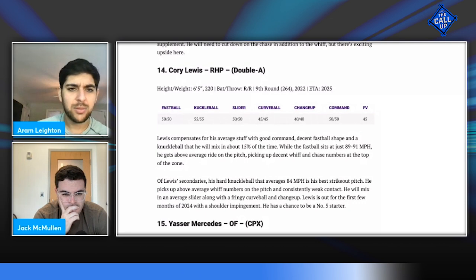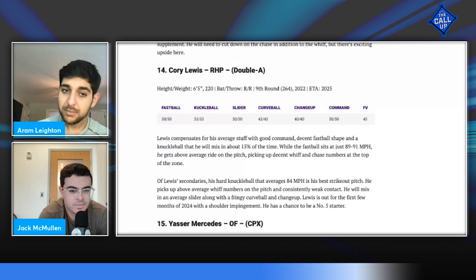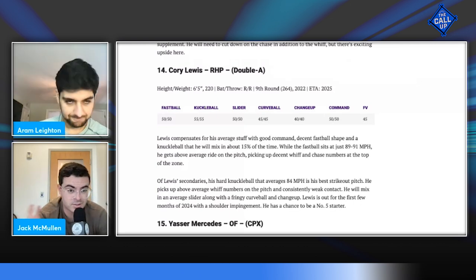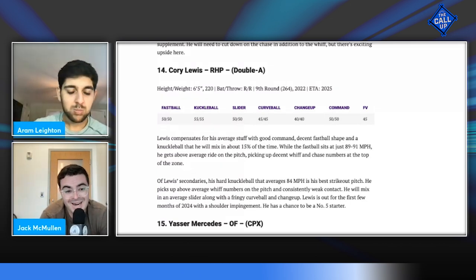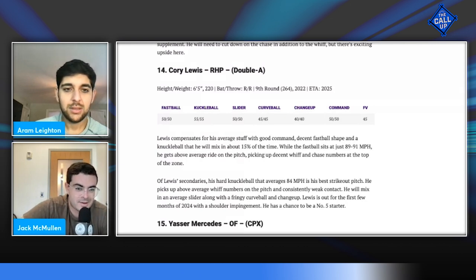When's the last time you've seen a knuckleball at like 84, 85? I don't know what Waldron throws his at, but high speed, like 80, 81. I saw in high A when Waldron first started throwing the knuckler, I saw a couple at 83, 84, and I was just like, whoa. But I kind of like that the two knuckleballs that are back in Major League Baseball are high speed knuckleballs. And that was the R.A. Dickey thing too. Dickey was not throwing the floater. It was not the classic Tim Wakefield floater. I think the Tim Wakefield floater, that's kind of gone. I feel like hitters could just sit back and almost treat it like a position player. And yeah, obviously it's harder to pick up, but at the end of the day, man, if you've got that thing moving at 84 miles an hour, dude, that's a final boss type pitch.